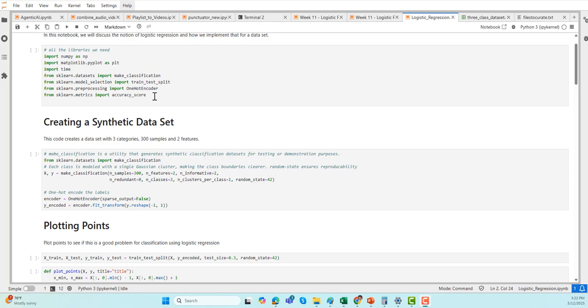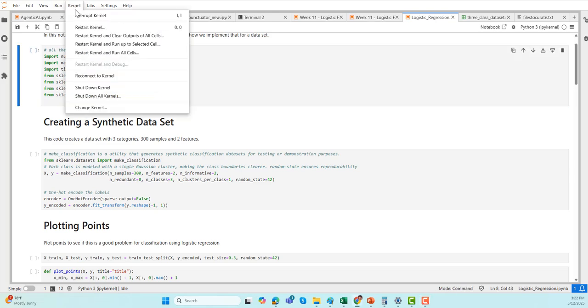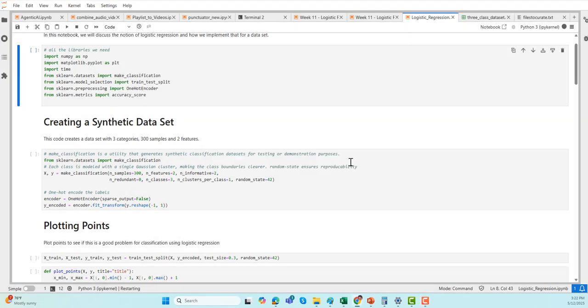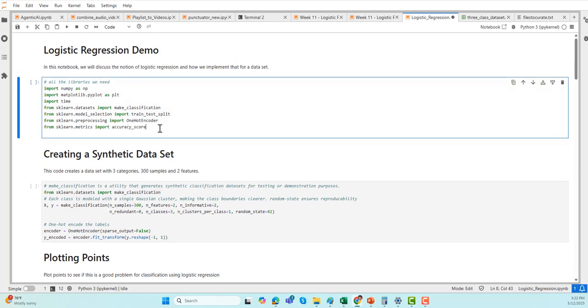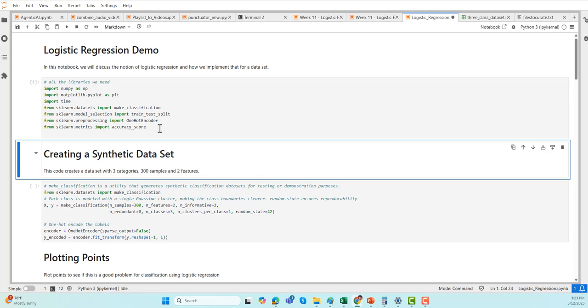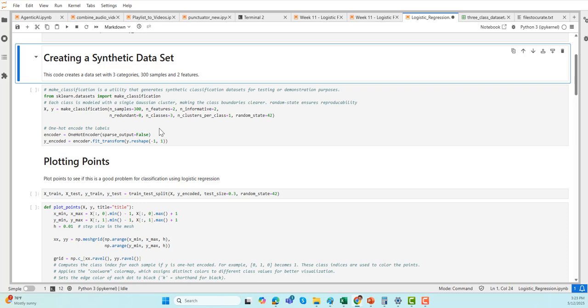So let's run this. First of all, I'm just going to initialize this so that it doesn't have anything left over. So the first thing you do is just initialize those libraries. So now we are ready to use them. And so the first thing we do is that we're going to use this make classification library to create a data set with 3 categories and 300 samples and 2 features.